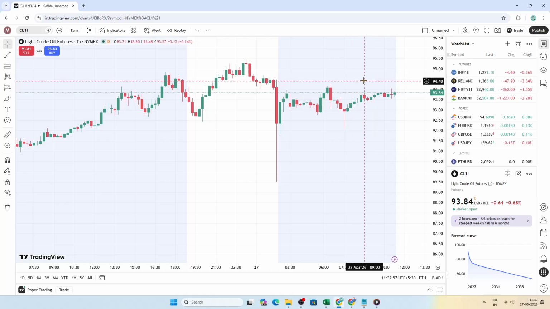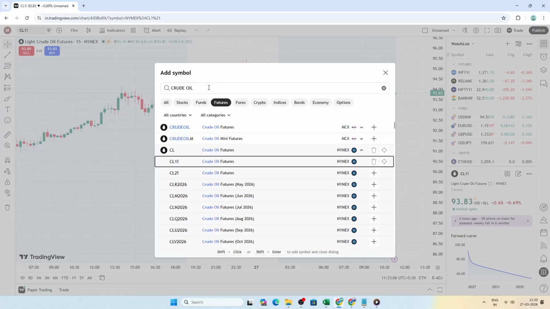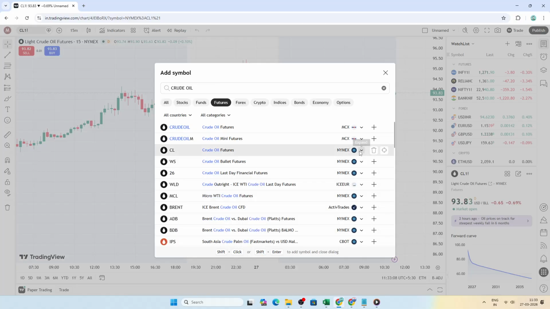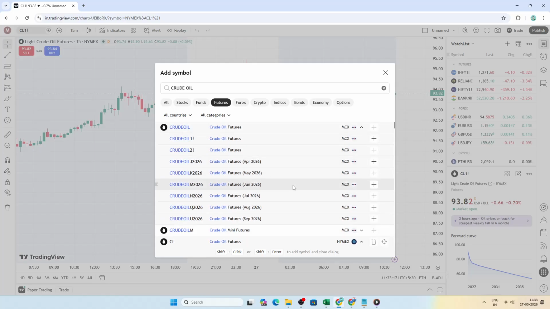A few quick tips to keep things smooth. If your results look limited, it may be due to your data plan or region, and that's normal. Also, check the description line beneath each symbol so you are clear on whether it's a CFD or a futures contract. Consistency matters, so pick the format you prefer and stick with it for cleaner comparisons over time. That's all there is to it.